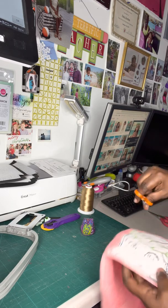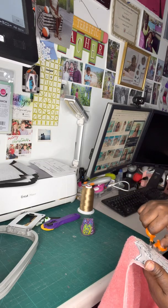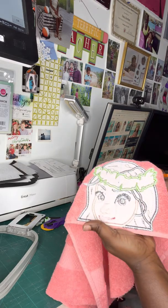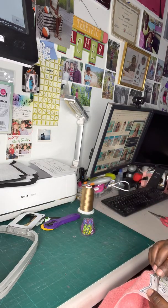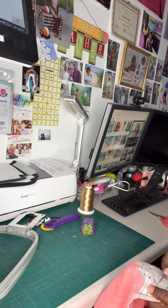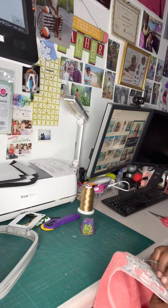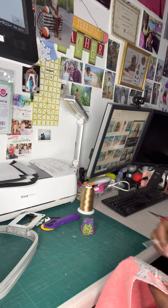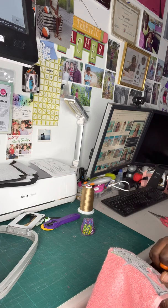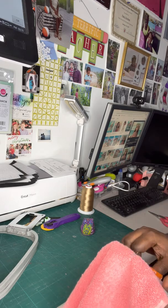And on the back, I try to clip off the little threads. And what I also do for the towels, because I don't like the backing looking like this, I actually sometimes put a piece of Wonder Under, or, I forgot the other name, Gentle Touch, just so the stabilizer can be hidden and it won't be too noticeable.